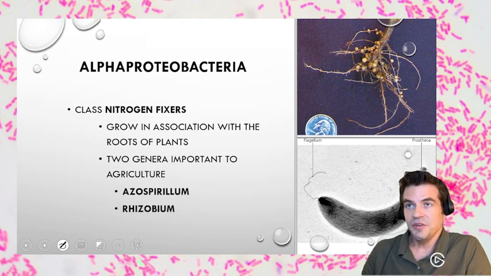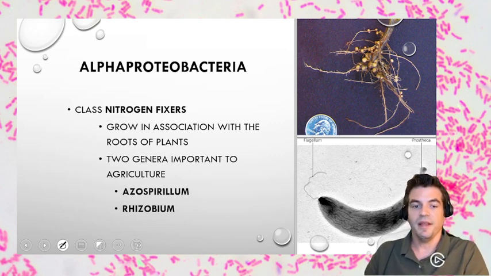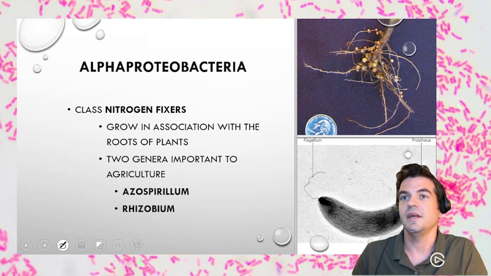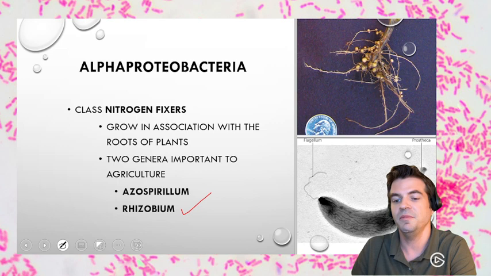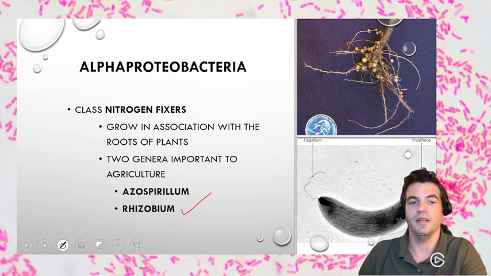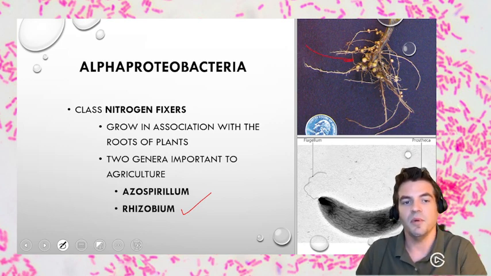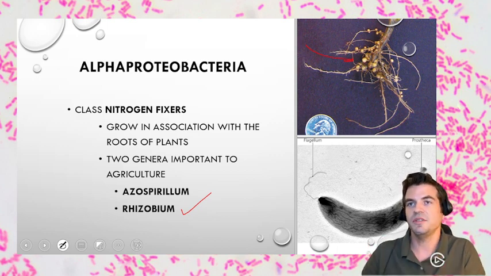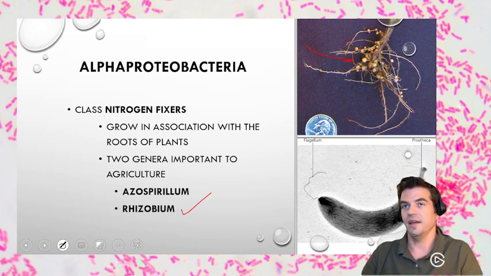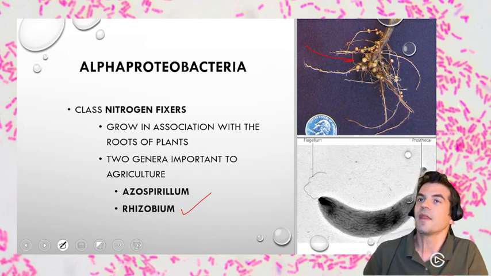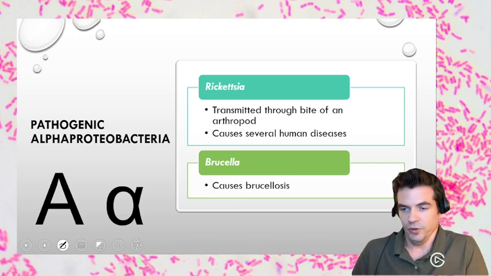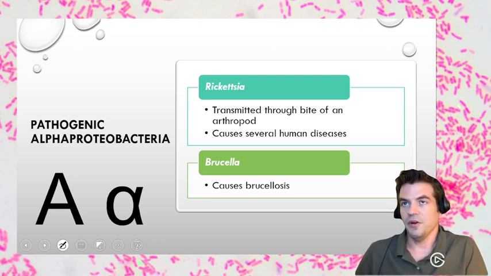alpha proteobacteria are usually nitrogen fixers, and me being the plant scientist, appreciate them. I had to study these a lot, especially the ones with rhizobium. That literally means they are in the root balls of roots, and they live in a symbiosis with the roots. And if you don't have the rhizobium fixing the nitrogen, the plant is going to be either a weed or it's not going to be growing as well as it can be. So they're not just in plants, though.